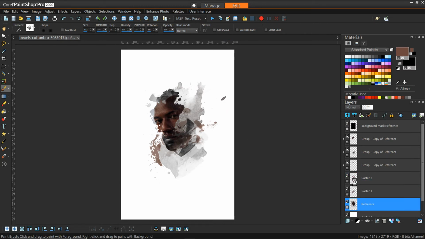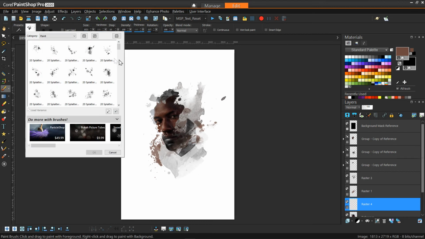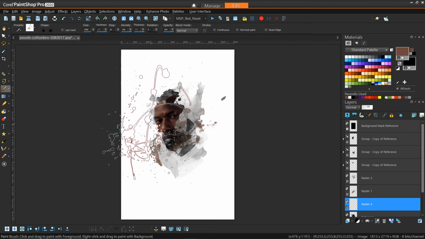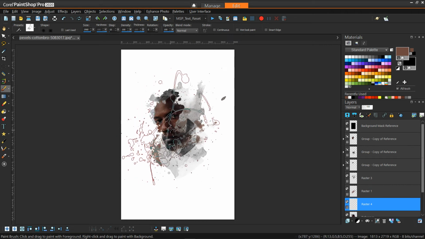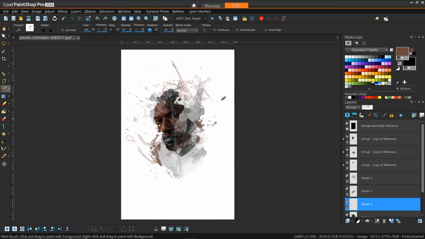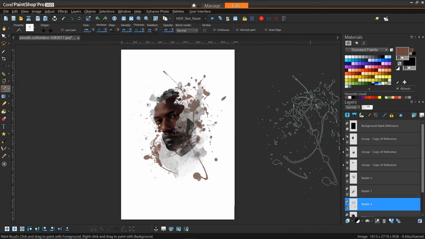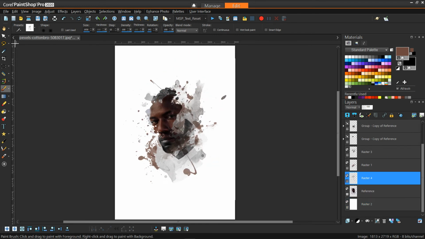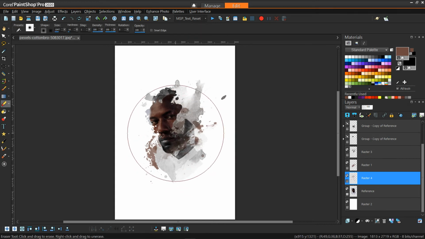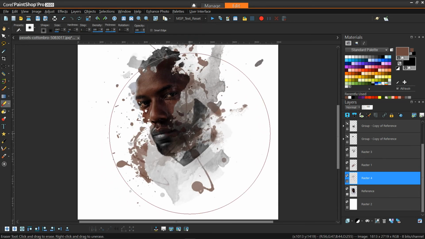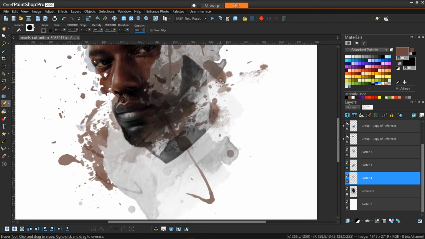So then finally, let's add one more, and this one will be just a little bit more detail per se. This just gives it a much more kind of painterly feel to it. Rotate it a bit. See what kind of works here. I think I'll go with that one, but I'll just make some slight modifications so that it's not quite so overwhelming. So we can just go to our eraser tool and just clean that up.